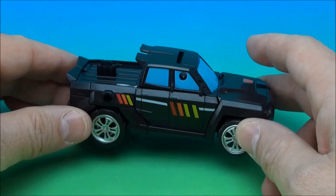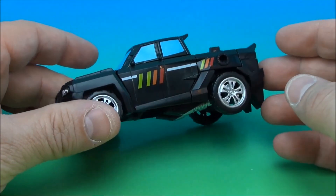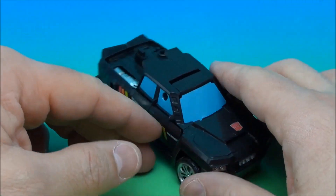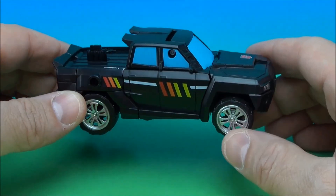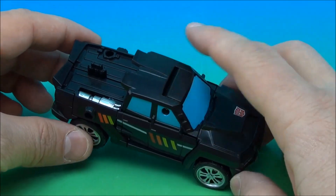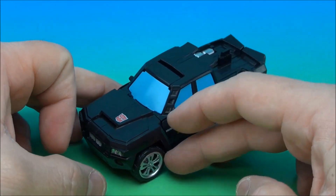Just to give you a little Trail Breaker history — he was a pickup back in the day, but he had a hard top which was part of the vehicle. And I had him. He was one of my few G1 originals. I still have him. Fists and everything — his fists were detachable back then with the missiles and stuff. I think I might be missing his little radar thing that went on his head, but we can pick one of those up secondhand, no problem.